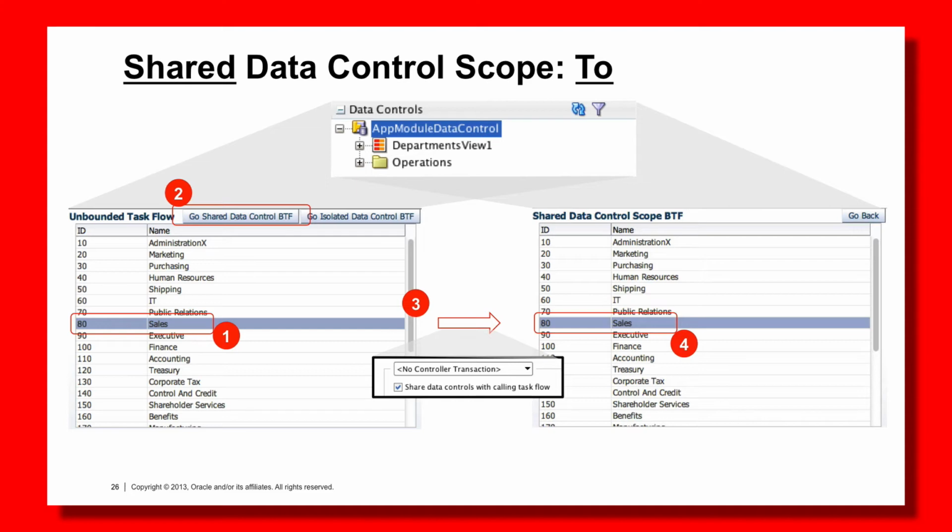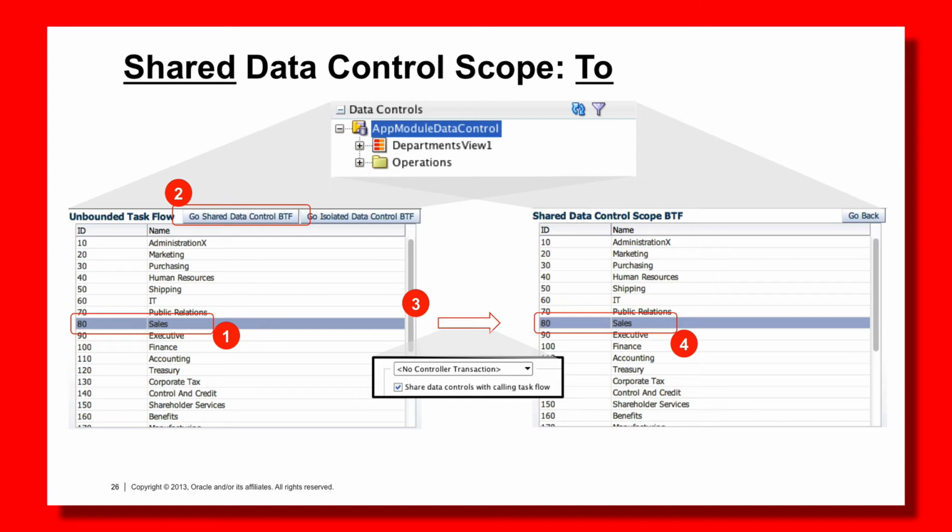The existing data control from the original unbounded task flow is effectively reused by the second bounded task flow. Because it is reused, that means the same instance of the view object is reused for the current session, and when we navigate to that second bounded task flow, which just happens to show the same data from the view objects, we can see that the 80 record, 80 sales, is already selected. And that's because the current row indicator for that view object, Departments View, is one and the same from the unbounded task flow.